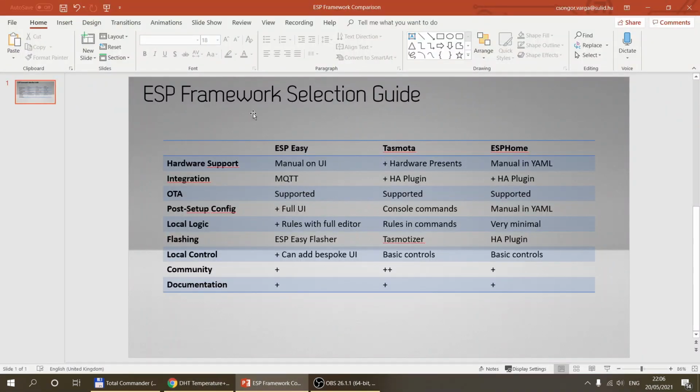And with this, we reach the end of this matrix. There is one more thing, more like a technical difference between these systems, that I didn't put in any of these categories. I just want to talk about it.